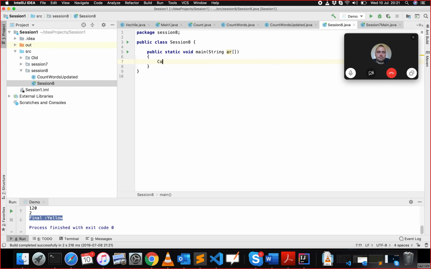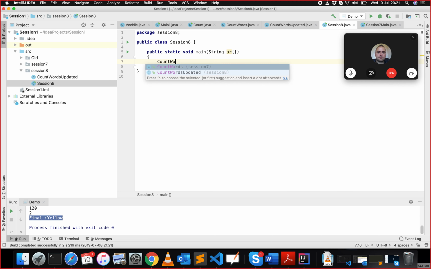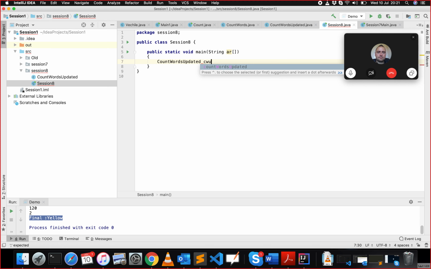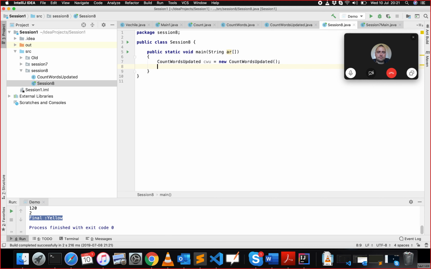I'm just going to create a class for that, CountWordsUpdated, CWU. And I'm going to do the scanner now.